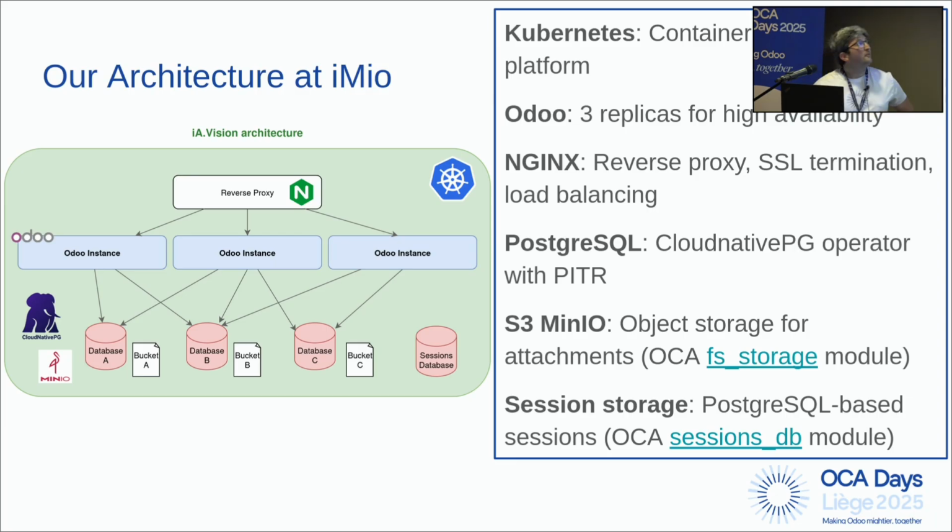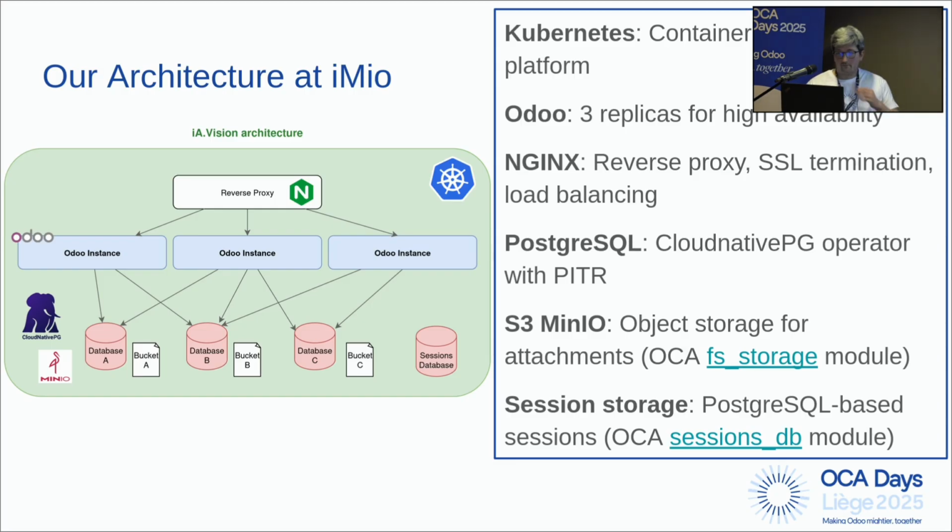This brings us to our production architecture at iMio. So we built it on Kubernetes, the container orchestrator, for scalability and resilience matters. And for your information, Adrien Pfeiffer presented about running Odoo on Kubernetes last year. When I saw his presentation on YouTube, I said, okay, it confirmed that maybe we hadn't made so bad a choice. I don't know if he's here today, but thank you, Adrien, and I recommend you watch it if you want to know more about why and how to run Odoo on Kubernetes.